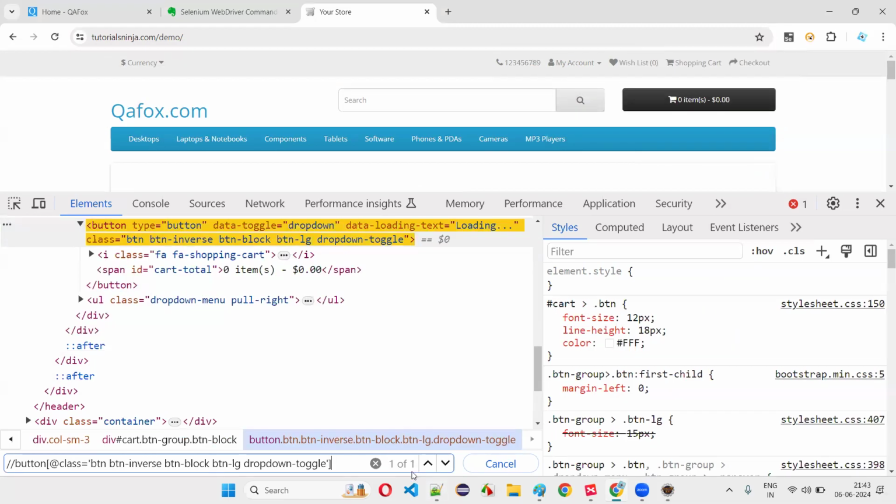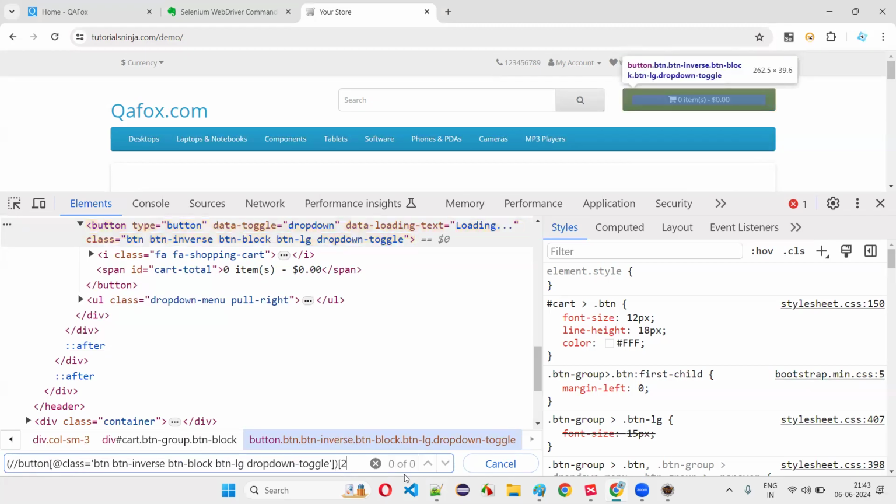And you see how many elements are being located here? 1 of 1 means how many elements are there? Just one. For example, assume that using this XPath expression you got 2 elements. What will you do? You put a circular bracket here. For example, if this XPath expression is not unique, even by using all these classes, you can apply this kind of index concept.